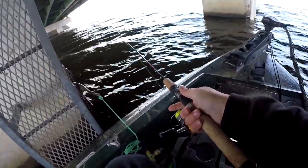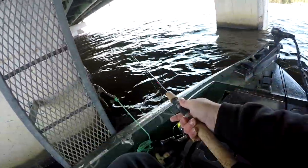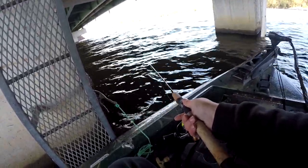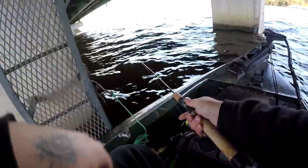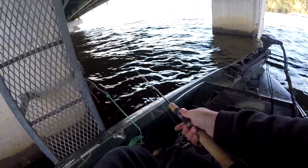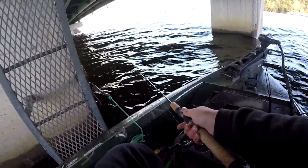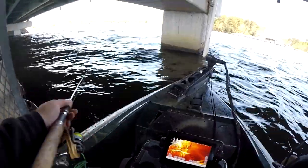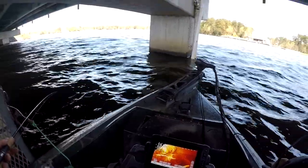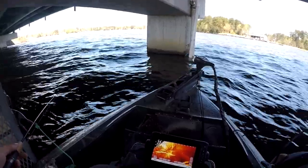All right, same repeat cast. I mean, there's literally like probably 40 or 50 crappie under there. 90% sure that if I sit here, I'll limit out. I mean, that's not an issue, honestly. It's all about getting them to bite. Stick my right hand up in my jacket, let it warm up a little bit. I can't feel nothing. They're biting pretty good, but they're not destroying it.